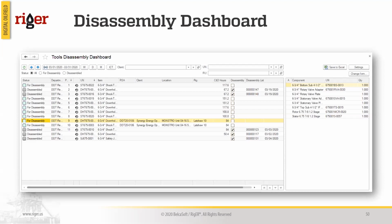They select and set up the priorities. You can see 1, 2, 3, 4 till 11. The sequence how we need to disassemble units, and this sequence can be changed by manager because we can have ongoing jobs, and we need to proceed service a particular unit faster than others.